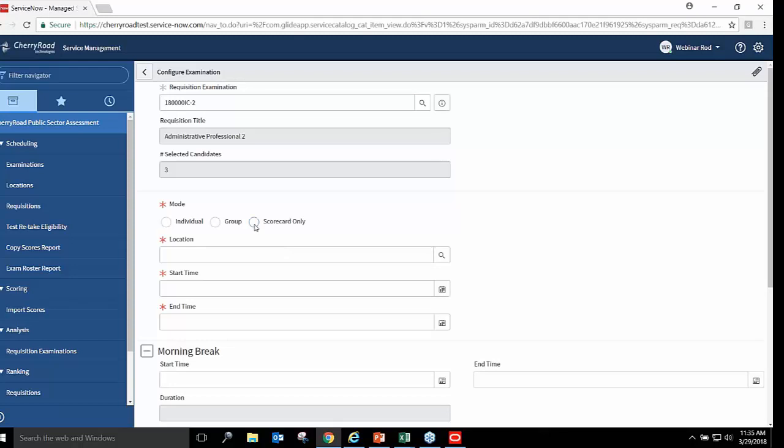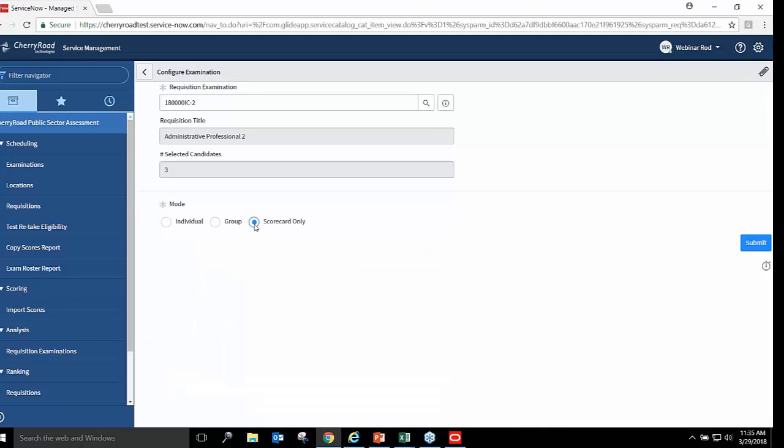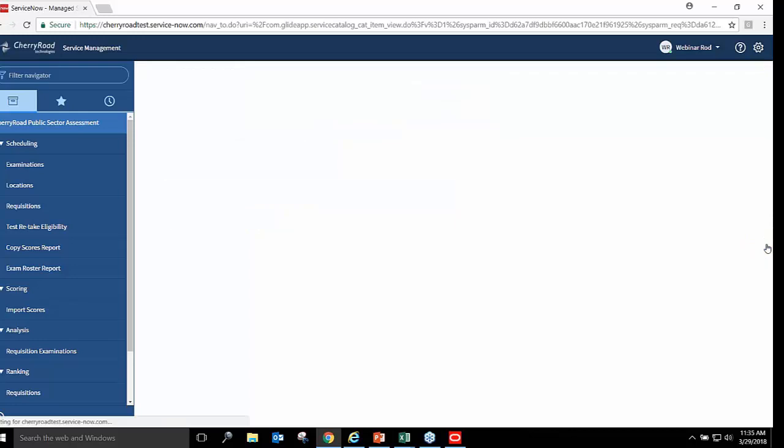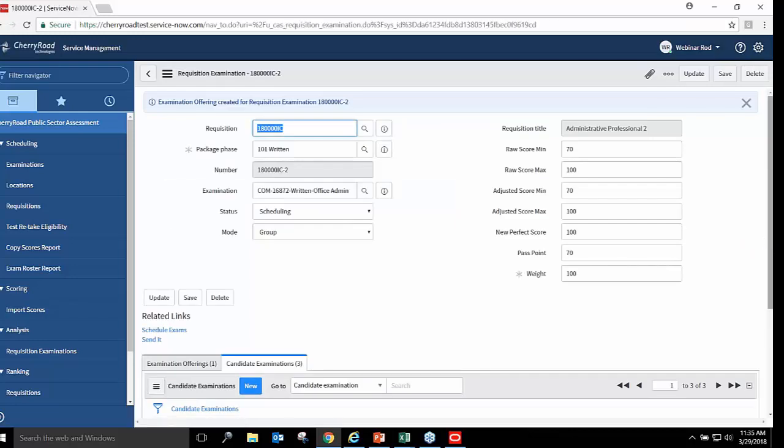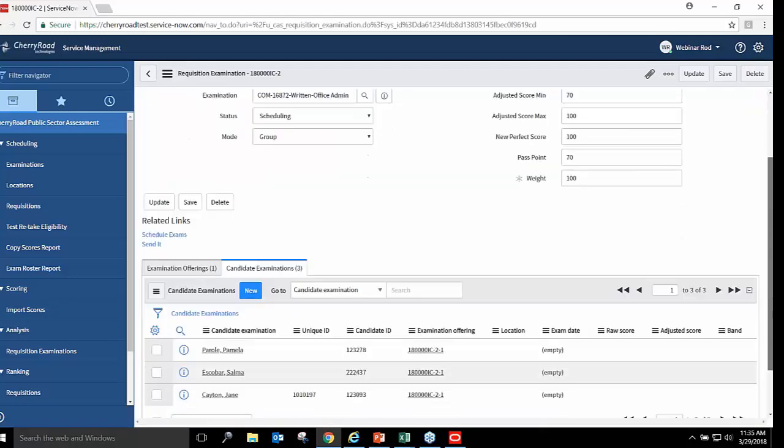We're just going to click Scorecard Only and the blue Submit button. And that does create them now underneath. Now everything's empty, but they're on there and they're essentially ready to be imported to. So since they are, let's go to the Copy Scores Report.